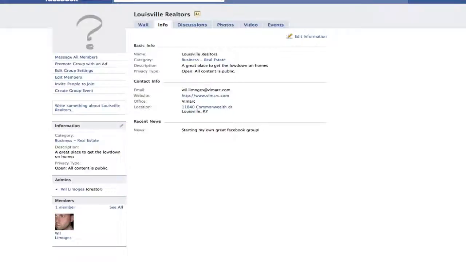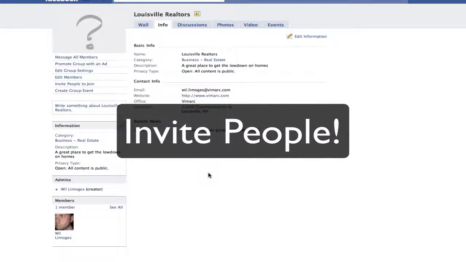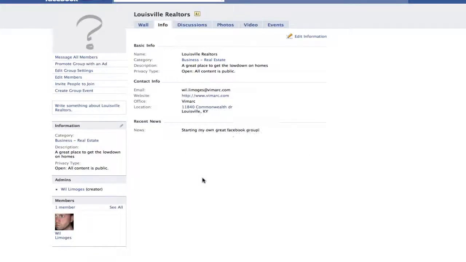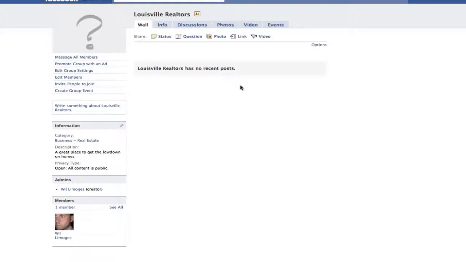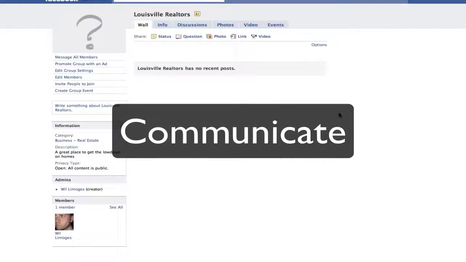So now we're going to talk a little bit about promoting yourself. We just real briefly went over all of the different buttons, but we're going to go a little more in depth about getting this page out there for people to see. One, you obviously want to invite as many people as you know and who would appreciate this. Two, probably the best thing to do is to start off by clicking on the wall tab here and produce a message. Start by saying you've got a home for sale, or welcome to my group. Do something that's a little inviting and get people started.